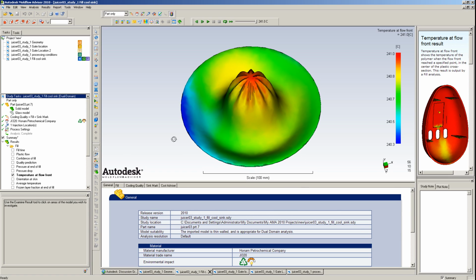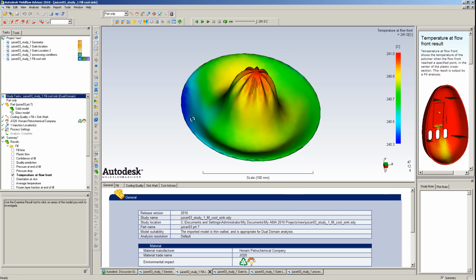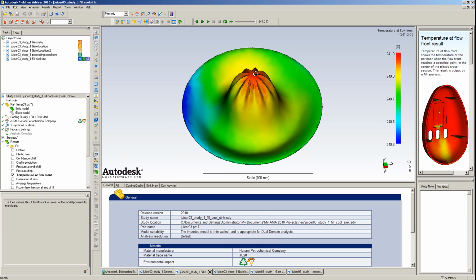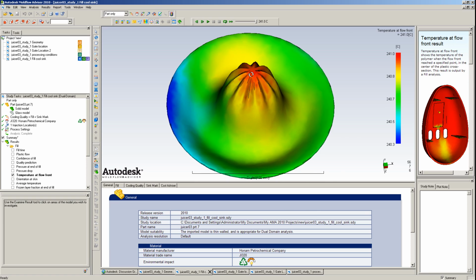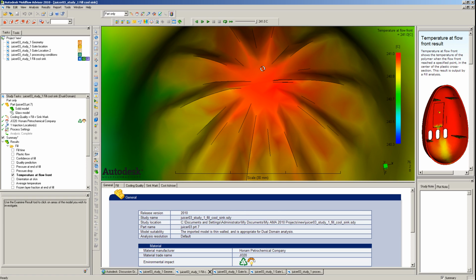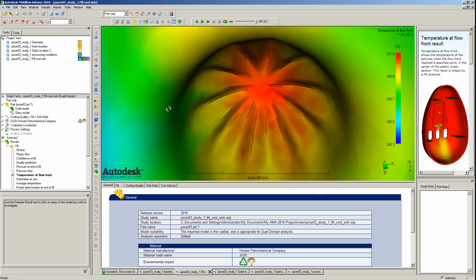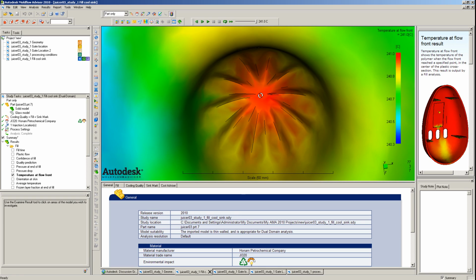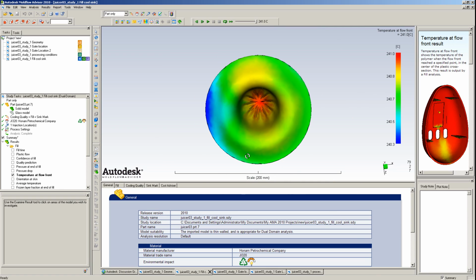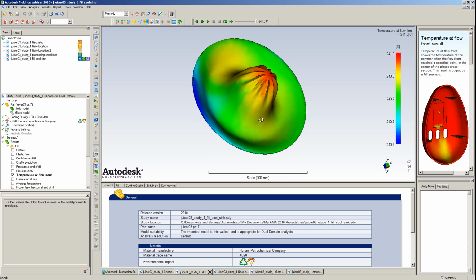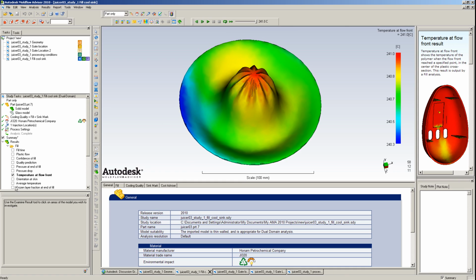Temperature at flow front, you can see that the temperature's lowest again around the outside. We've got this strange offset here, just because of the way that the part was meshed when it came in, it was meshed slightly off center in its central point here. Now that's just an anomaly of the meshing, which we can't control. Obviously, in the real final mould that we make, we'll make sure the injection point is dead centre, so that this plot should be symmetrical around that central axis. So yeah, that's just a quirk of the meshing process when we imported the part.